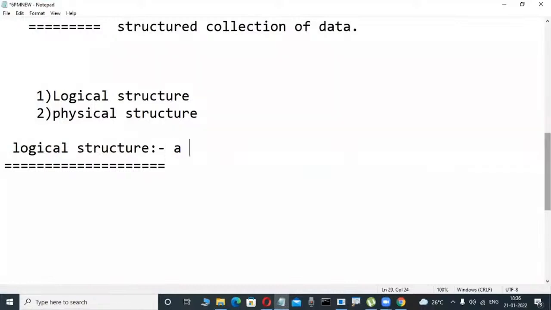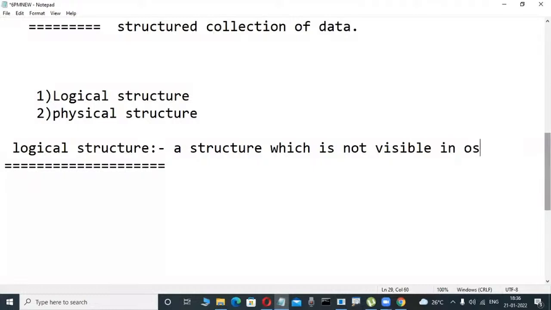A structure which is not visible in the operating system is called the logical structure of the database.